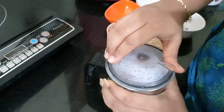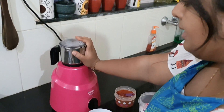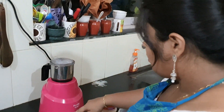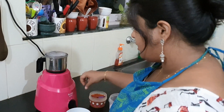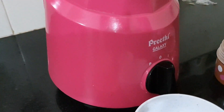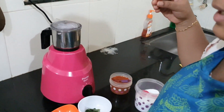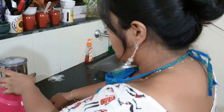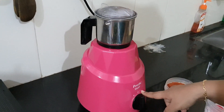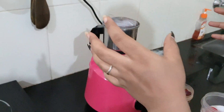Let's close it and grind. Here's a tip — not really a tip but something that's worked for me: use only the pulse button on your mixer grinder. For making this Ulli Molak, to get that authentic texture since we're not using a stone grinder, use only the pulse button or at most first speed — don't go to speed two or three. That way you get that half-crushed feel that is needed in this chutney.